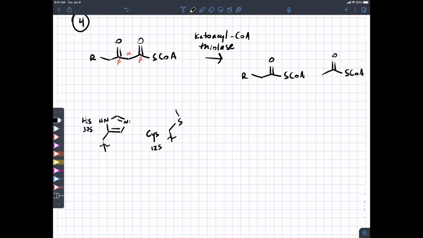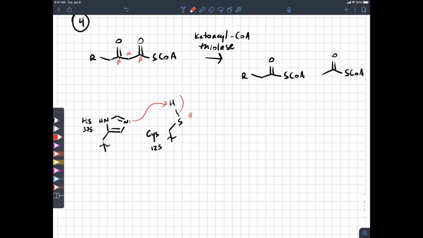Now, that should make you a little bit uncomfortable because you know that the pKa of cysteine is 8, whereas the pKa of the conjugate acid of histidine is 6. So that seems like it shouldn't be really that favorable. Nevertheless, remember, enzyme active sites are not the same as bulk water. pKa's can change, especially in less polar environments. So this works, and if it didn't, we wouldn't be alive.